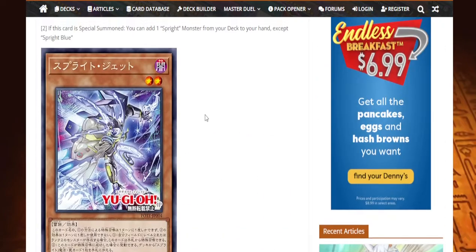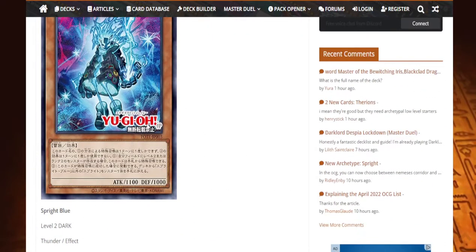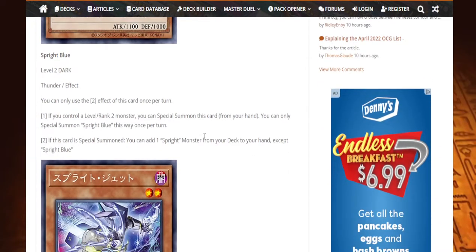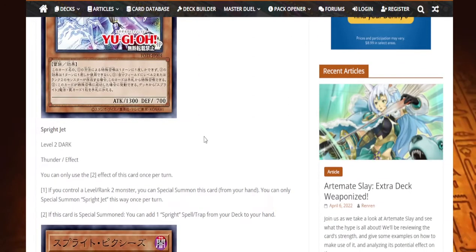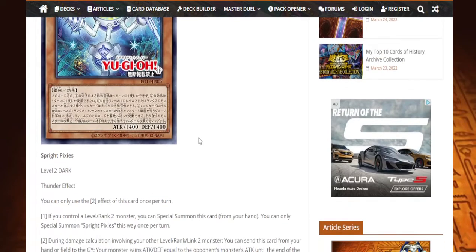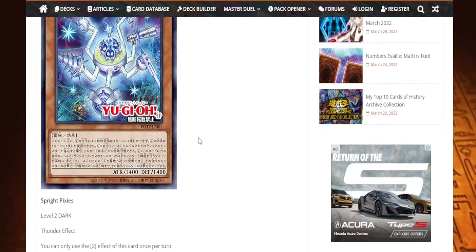So you have access to the entire archetype at this point, right? If there's a spell card that searches, that means you can always search the spells and traps, essentially. So if they're good, then it can only get better with time as well. Off to an amazing start for a new archetype, of course.